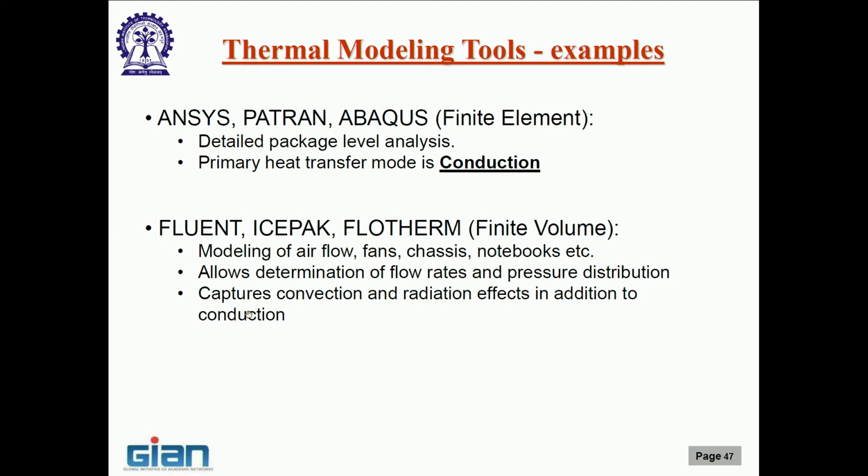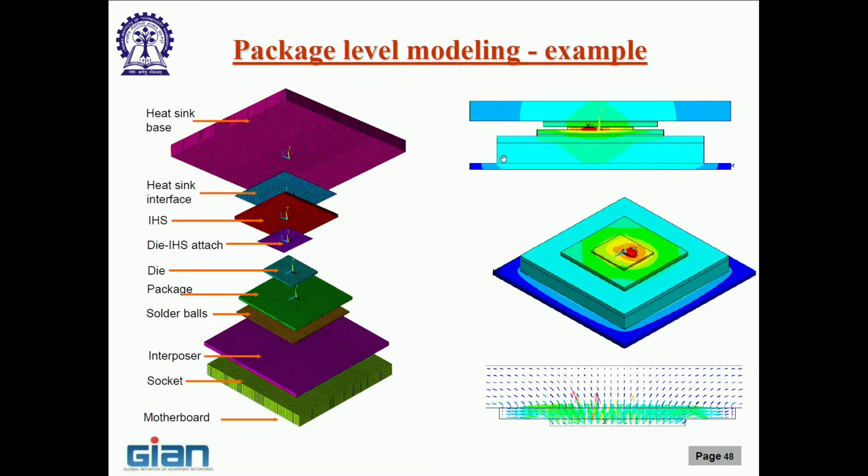If you want to use any of these, you would need it, or you need to use them if you want to capture the convection and radiation effects in addition to conduction. Okay. And it allows for determination of flow rates, velocity contours, pressure distribution in addition to temperatures. Okay. So, this is a package level modeling example.